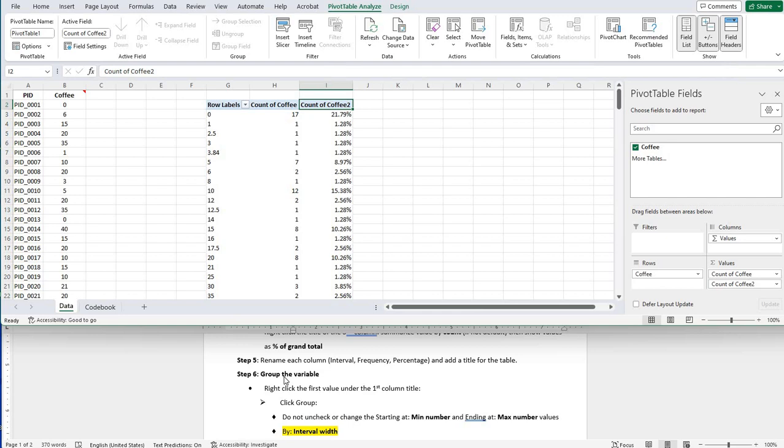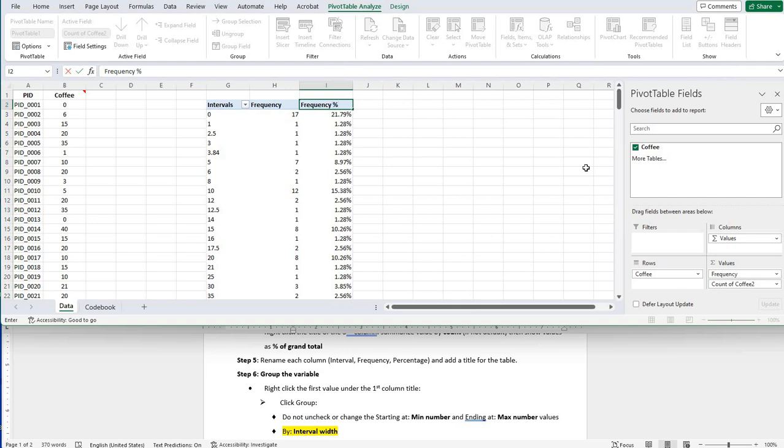We have more to do here with this table for the interval frequency table. So all we really need to do at step 5 is rename all of our columns and give our table a title. Instead of saying score for that first label, I'm going to say intervals, because we are going to create intervals that represent the respondents of our participants. The second column, I'm going to type in frequency, just like before.